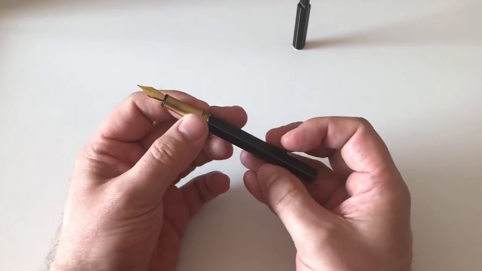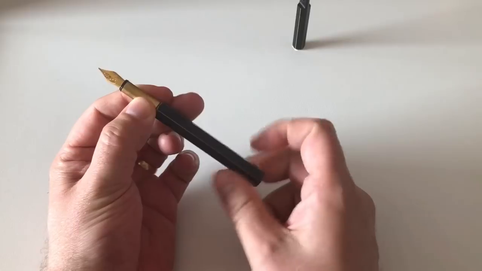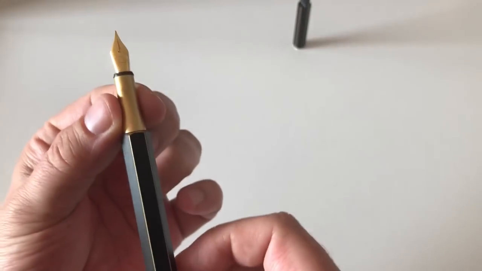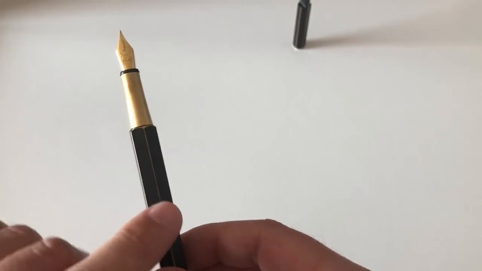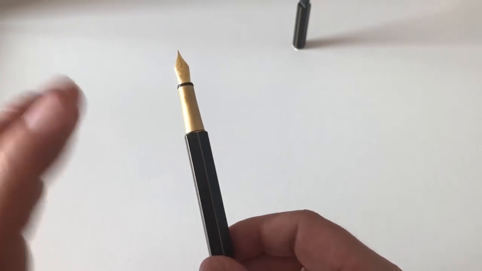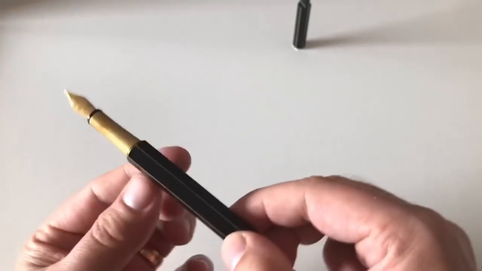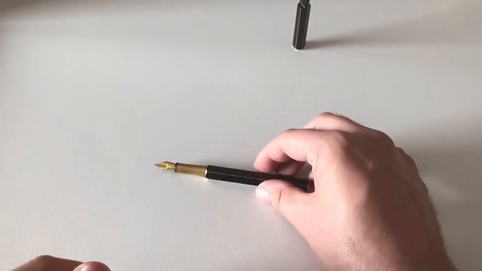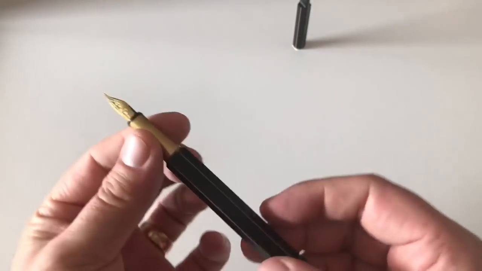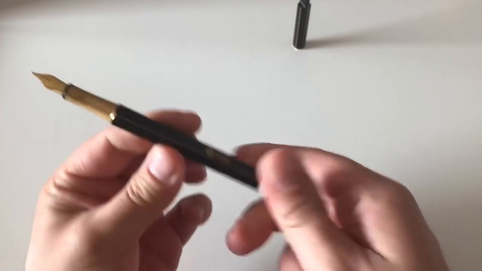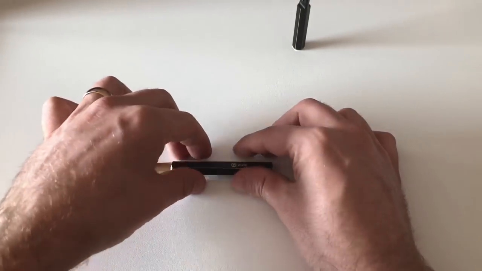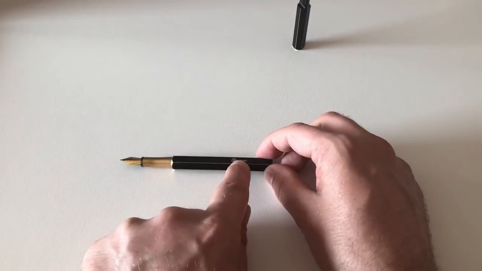Something that I also really like about the pen and that speaks about the attention to detail—it's something that the Caran d'Ache, for example, didn't have, and it really annoys me. The Caran d'Ache closes somehow in a way at times that you don't have the flat side of that—now it happens again—hexagonal barrel, of course, aligned with the flat side of the nib, which I find to be pretty annoying if you have the pen laying on the desk, something like that, right? I'd hate that. And that's what the Caran d'Ache pen does, for instance.